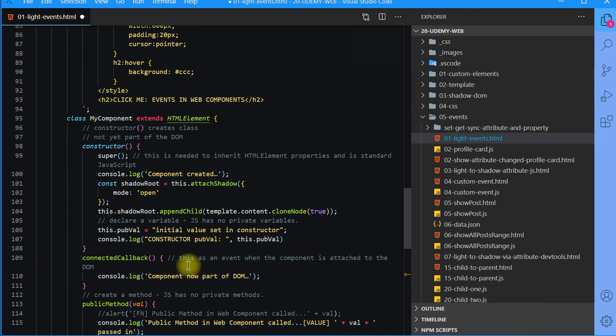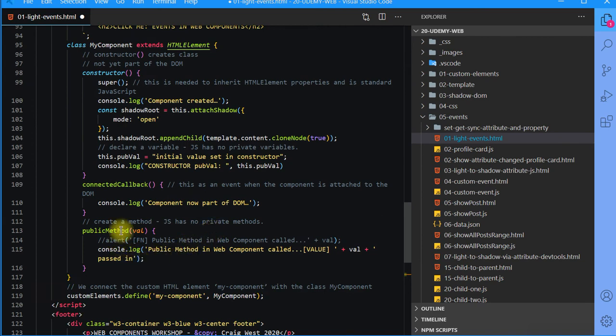So coming back down here again, we've got a class level property, pubval, that's the initial value, but we can change it on click on the page. We can also have methods in the web component which we can access. Now this practice is not really done. Web components are designed to be encapsulated, but as you design your applications, if you wanted to invoke methods or set properties directly this way, you can, but the practice is to set properties through the attributes on the web component, and that the component then speaks to the parent page through custom events, which we'll get onto.